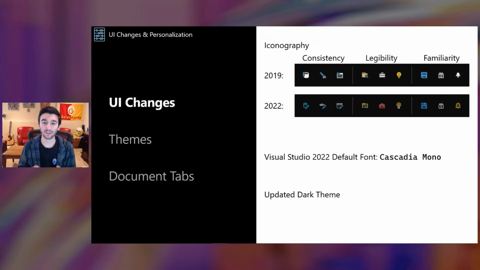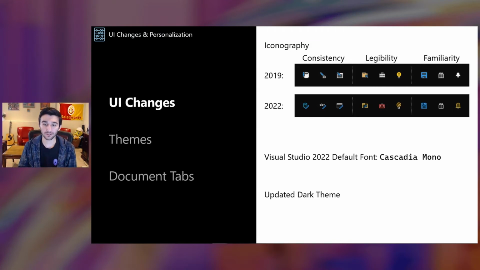As a team, we're keenly aware that even seemingly small changes in iconography can have a significant impact on the day-to-day flow for existing users. We have three major considerations that we heard from developers when developing a fresh set of icons. First, consistency. Developers indicated that change is completely okay as long as it doesn't alter the meaning of an icon. Second, legibility. It was clear that meaningful and consistent color usage makes it easier to recognize and understand these icons. And finally, familiarity. We saw that sharp contrast and recognizable silhouettes are essential for icon recognition. Combining these findings, here you can see some of the differences in icons between Visual Studio 2019 and Visual Studio 2022.